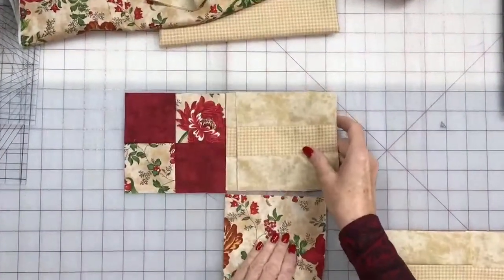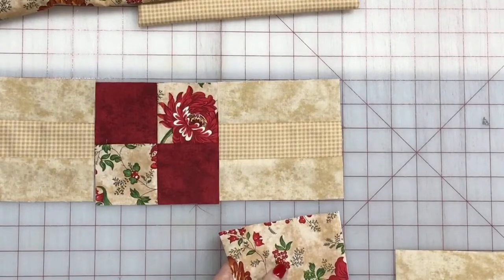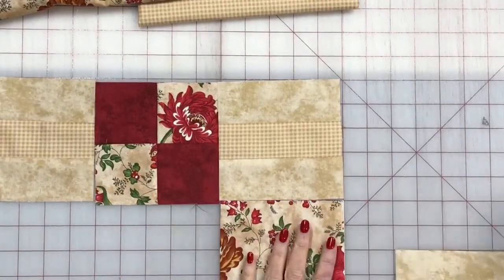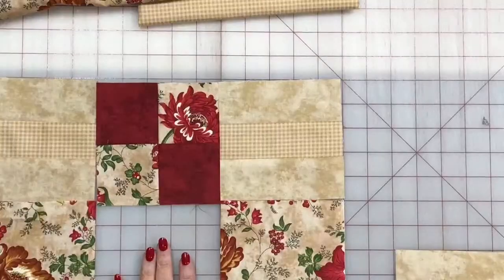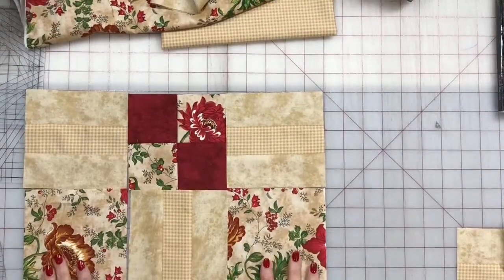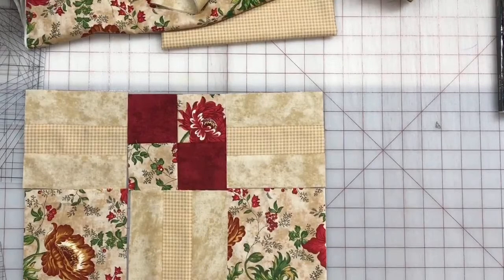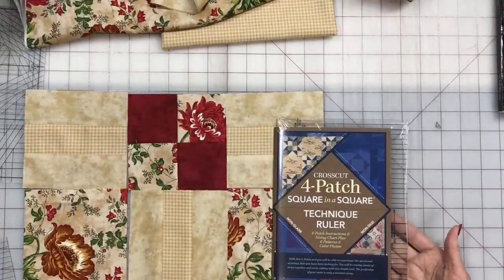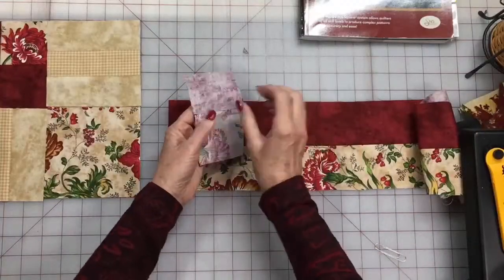Here's a four-patch and a split rail: the four-patch goes against the split rail, and the plain square will go against the long side. So — solid square, split rail goes vertical; four-patch row, split rail goes sideways. Now we're going to use a four-patch ruler. This is what the four-patch ruler looks like when you get it.